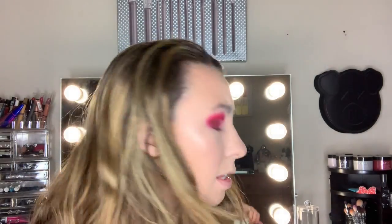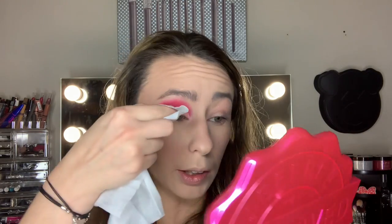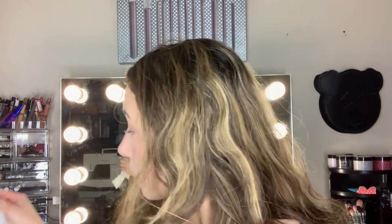Okay, so I really don't like how that shadow is performing. It's almost like a topper. It's very see-through, and I don't really like it. So I'm going to wipe it off a little bit, and we're going to pick a different shade to go in here. And that's the beauty of makeup. We can just wipe it off and start again.